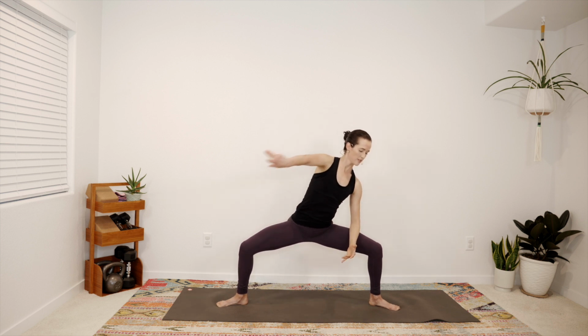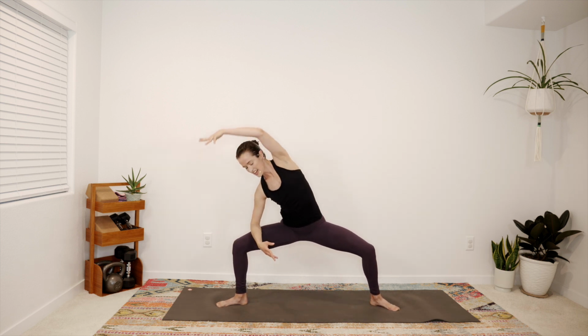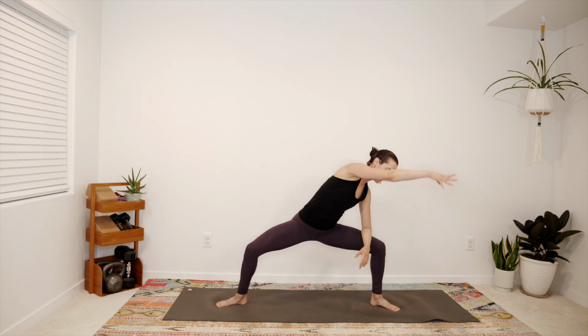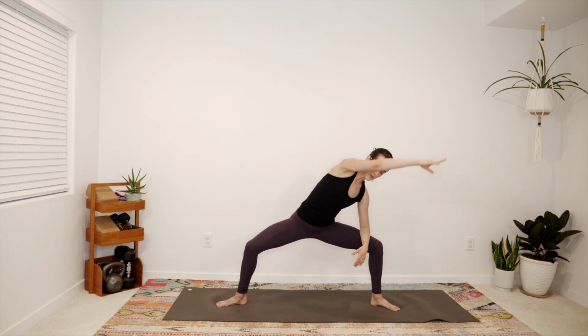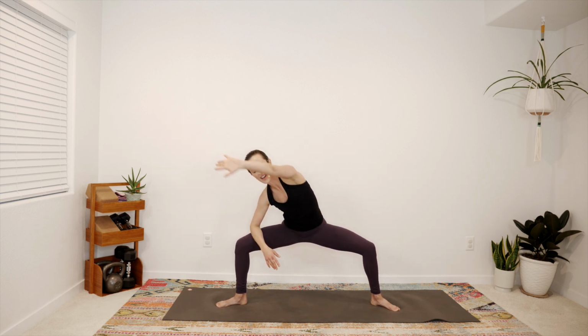So we take the right forearm to thigh, reach the left arm over, sweep through center, find that circular motion, and switch to the other side. So take it at your own pace. This might be a bit quicker or a bit slower. Whatever mirrors the rhythm of your breath.